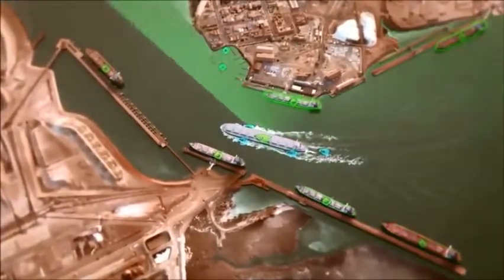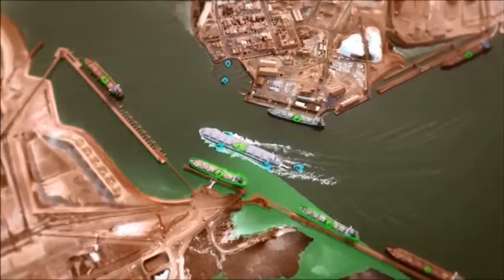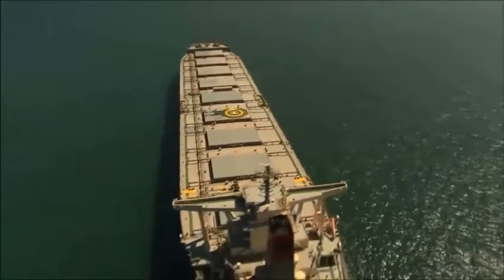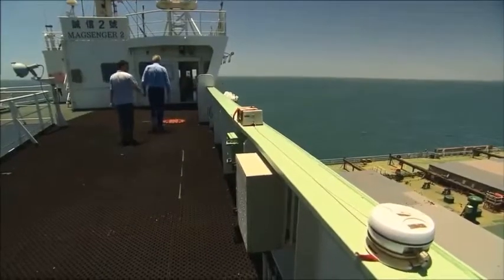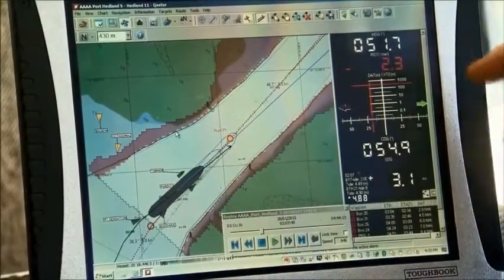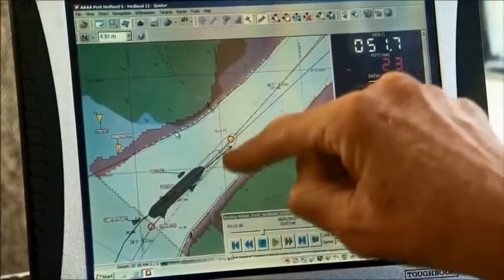The pilot must know exactly what's going on around and beneath his ship, plus other ships convoying the channel at the same time. On any tide, we may have six, sometimes seven, cape-sized vessels sailing in the channel. Each pilot carries a highly specialised navigation kit on board every vessel they manage — a portable pilot unit. If the ship suffers an engine or steering failure in the channel, the pilot needs to know exactly where the ship is and how it's proceeding. This is fed with real-time information: the outline shows the ship, we have heading, rate of turn, distance off the track, course over the ground and speed, and also the positioning of all other ships and tugs manoeuvring in the port and the infrastructure.